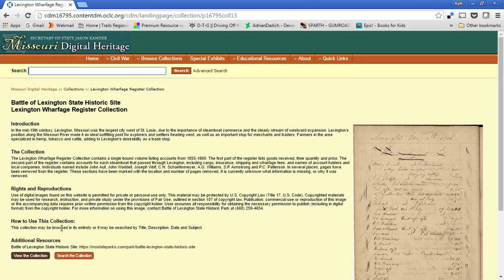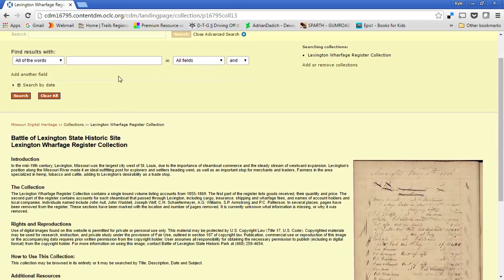Again, this collection may be browsed in its entirety or it may be searched by title, description, date, and subject. So again, not by names, not by specific text within the document, only by title, description, date, or subject. If you want to search the collection, you can click that and it pops down this menu here that you can search.